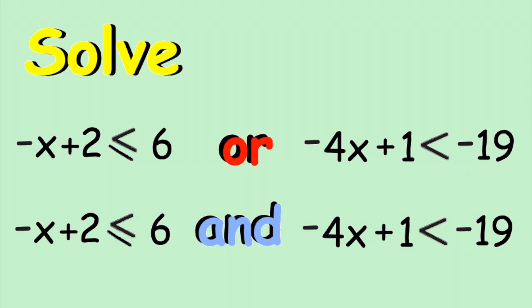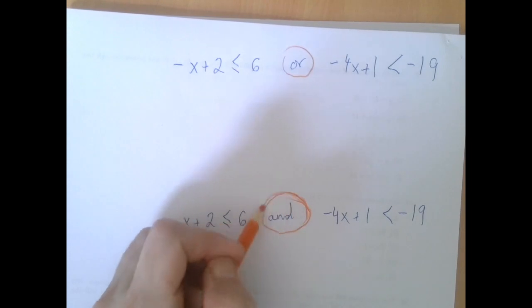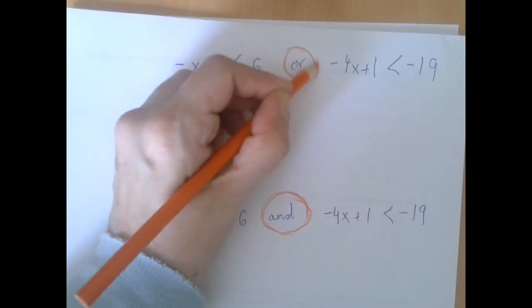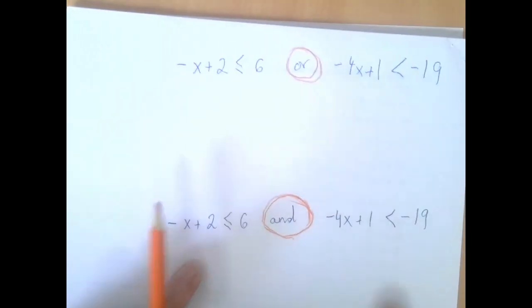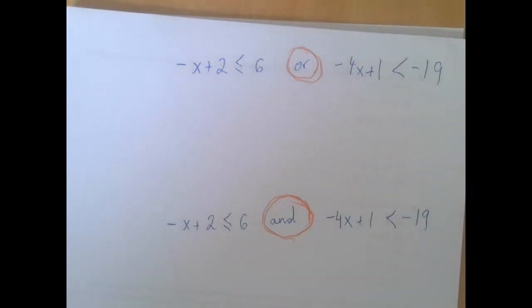Statements put together create compound statements. Inequalities together create compound inequalities. When we put together compound statements, there is the word OR and AND between them. So this problem is essentially about the words AND and OR because we have identical problems. The only difference is the word AND and OR.